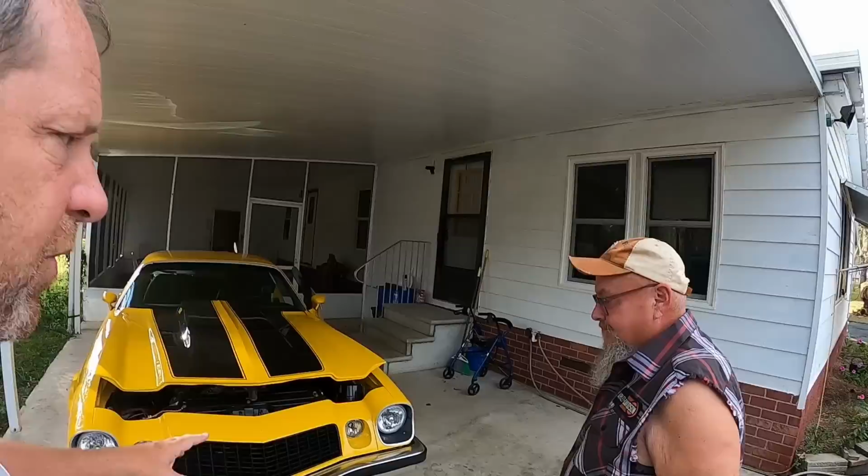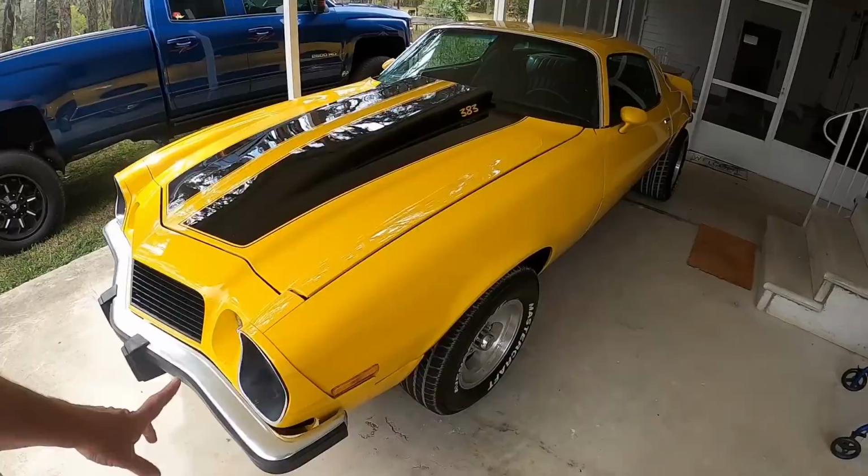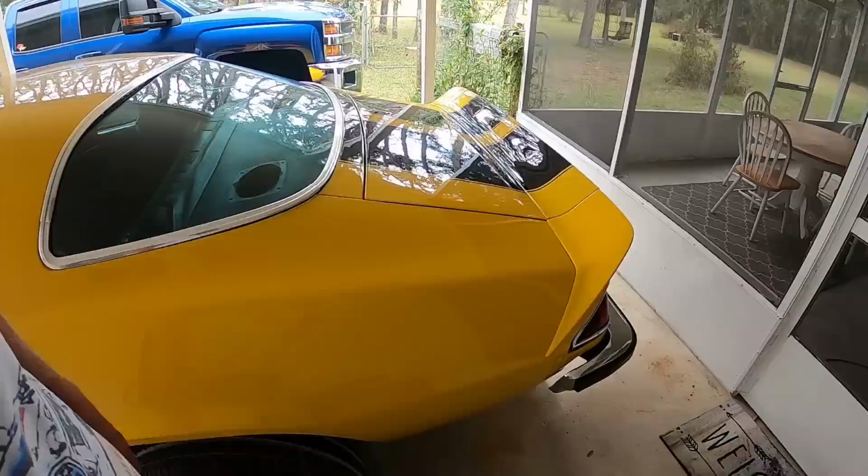So we were just about getting to the drivetrain. We've talked about the engine in this. What do we have as a transmission on here? You've got a TCI, a nationally known transmission company. It's a Turbo 400 with a 3500 stall converter, bulletproof up to about 1,000 horsepower, and it's a 3.73 locker in the rear end, with brand new brakes in the rear along with the front.